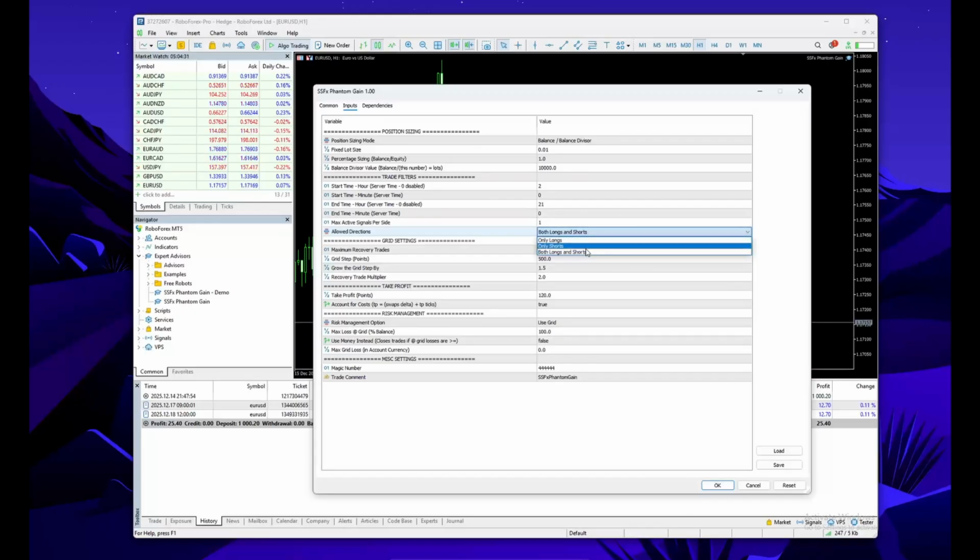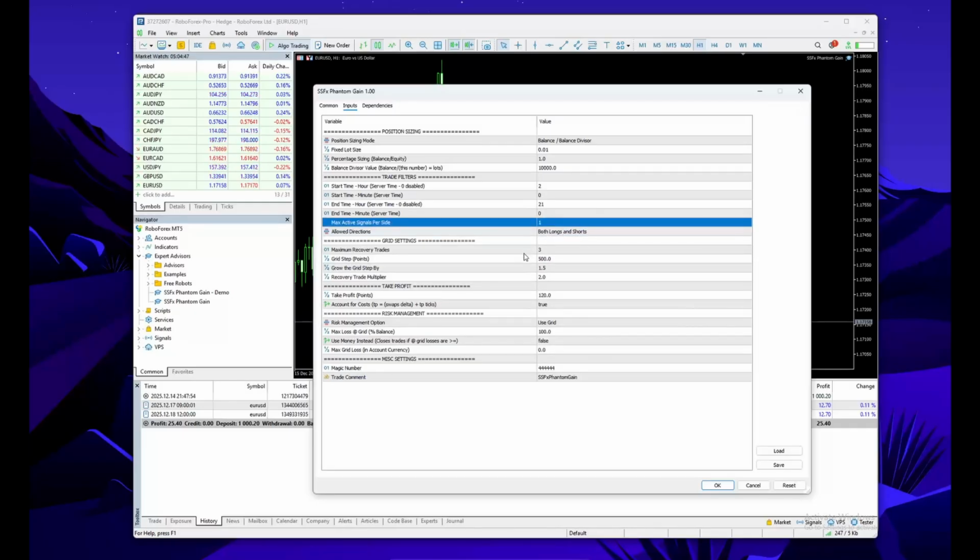And in this case, you can be looking at the higher time frame bias. So for instance, if the market is mostly bullish, you can allow it to only trade longs, and once it switches, you can change it to shorts, and it will gradually adapt to the settings that you've set. Of course, if you have an existing trade as you're changing these settings, the bot will continue to manage those trades.